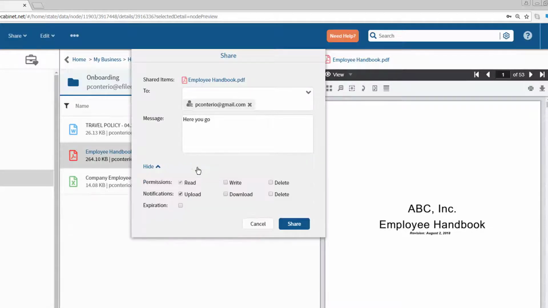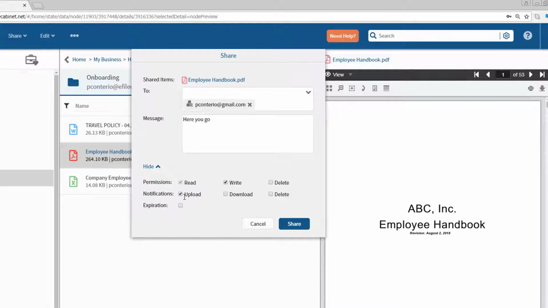So it is a drop down. The first is permissions. What level of permissions do I want to give John to this file? Now he already has read permissions. That means he can see the document, download it to his computer, but I'm also going to give him write permissions. So now he's able to not only take the document down, but he's able to make changes and put it back if there were need to do that.